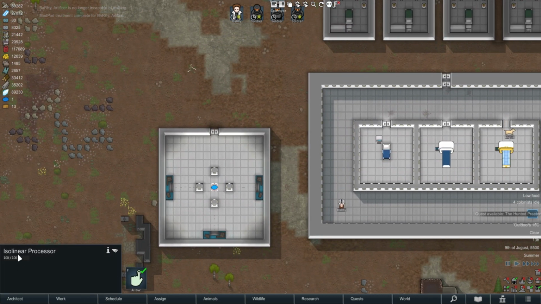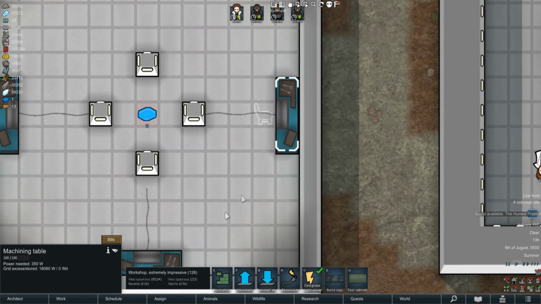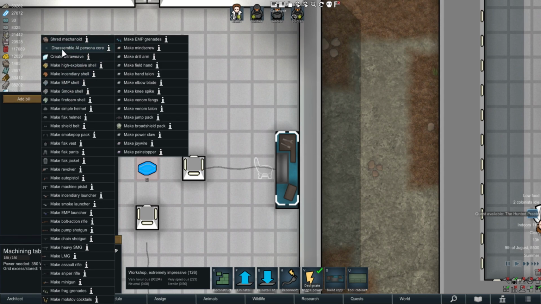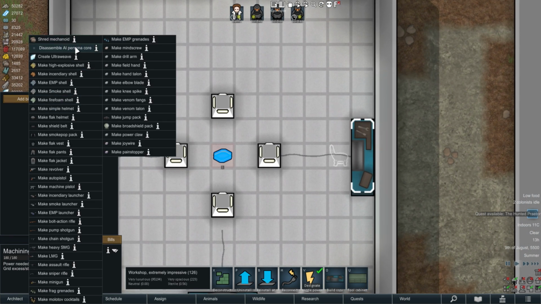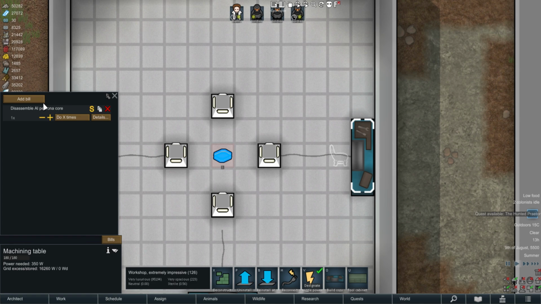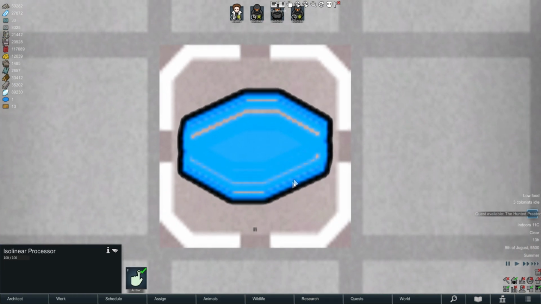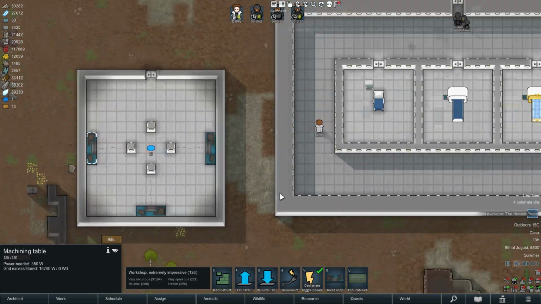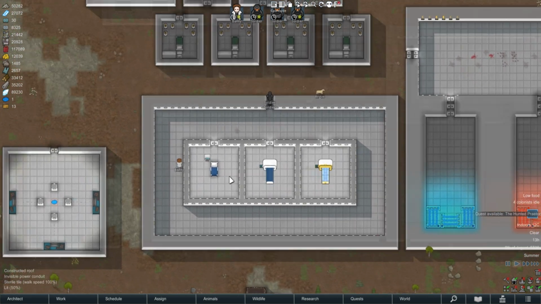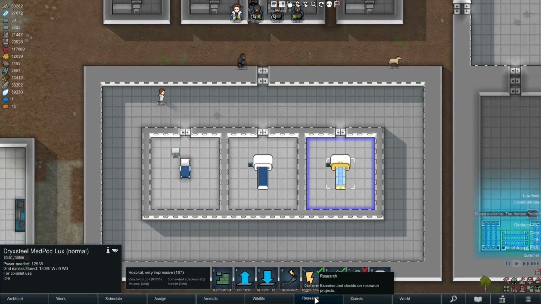Anyways, how you make them is you need to get one of these Isolinear processors. They only come from traders or from disassembling AI persona cores, which you can do at a machining table. So there's disassemble AI persona core, and it gives you, let's take a look at the bill: 12 advanced components, 20 components, 4 Isolinear processors, and that is this thing over here. You cannot make it yourself, so keep that in mind. There is no way to actually make this. You need to get them from the ways provided, and once you've done that, you can begin production on the MedPod and the MedPod Lux, only after you finish the research though.